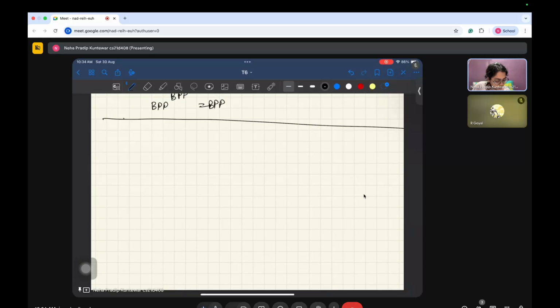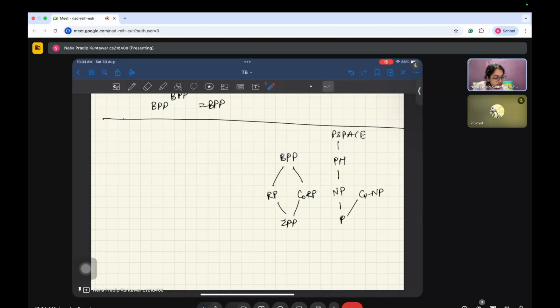you saw two kinds of worlds. One was the deterministic world where you had P and NP, and then you had the polynomial hierarchy and so on, PSPACE here. And the other side that we're seeing right now is this: you have ZPP, you have RP, co-RP, and then you have BPP. So the question is, how does this world relate to this world? Do we know any containments on this side?